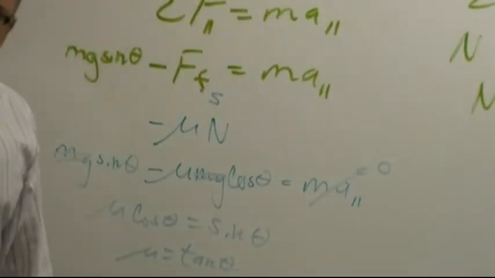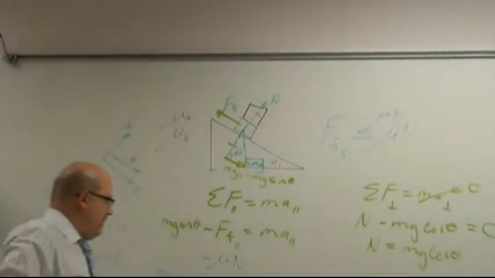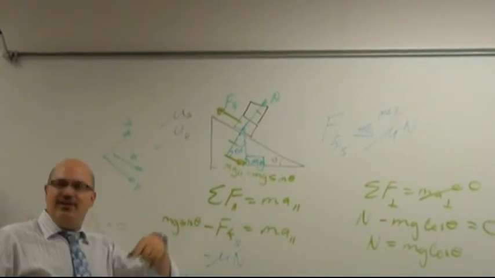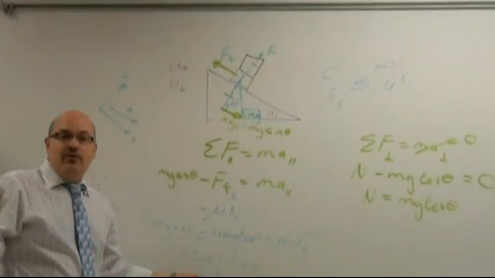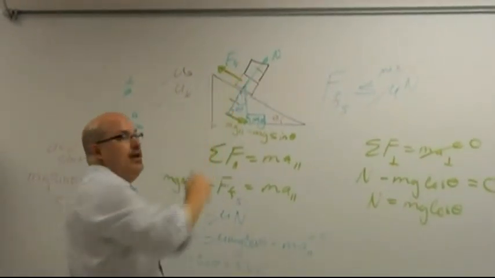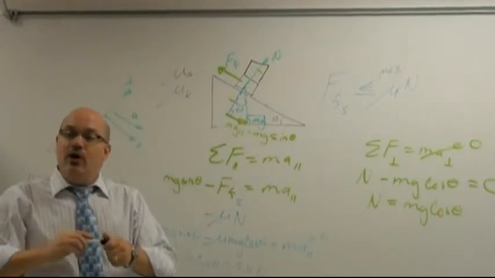Hey, so what if I did this then? What if I stacked up another one on top and I stuck them together so they wouldn't slide relative to each other? Would that change the maximum angle? No. Yeah, very nice. Mass disappears, right? So it doesn't matter. You could put a truck on there, tied together. It wouldn't matter.